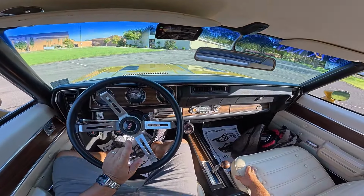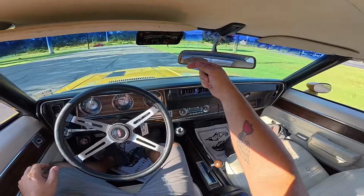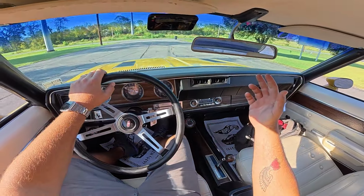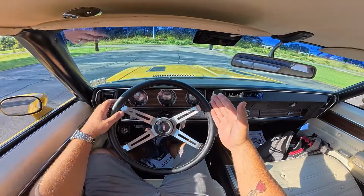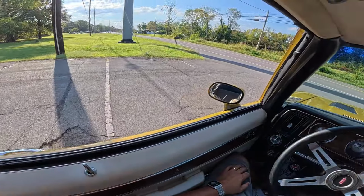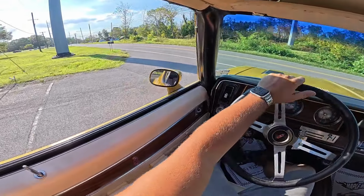Now I can smell a little bit of oil burning off. I think it's leaking from the valve cover and hitting right on the exhaust, because it's like right there and it drips right down, and you can see a little smoke every once in a while burn off the exhaust. So it might have a valve cover seal that's leaking. I'm going to say that's what it is. Right in that area too. It's just on the back side. Here we go.